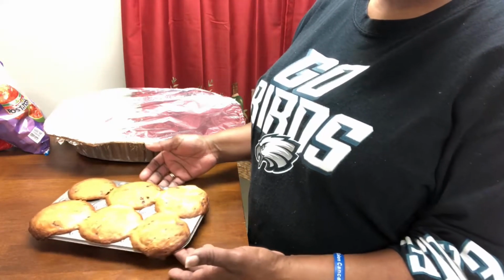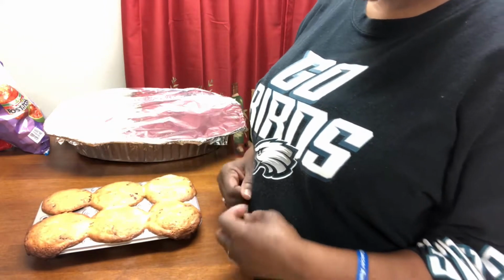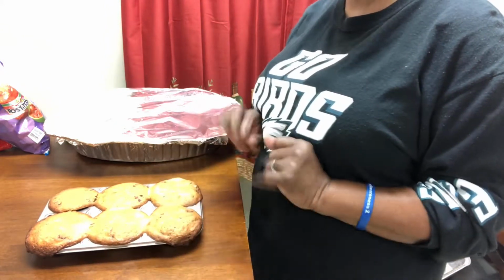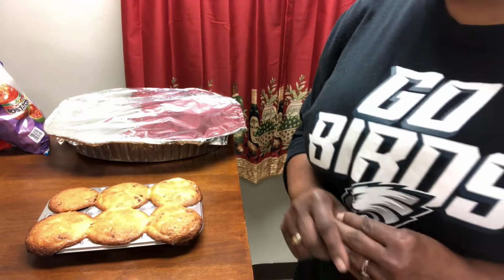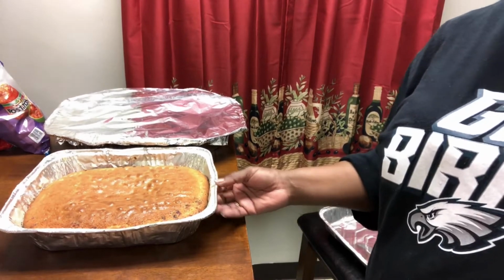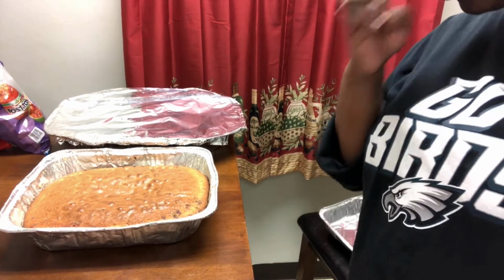Look at it. It looks good. So we're gonna see how it tastes. So I'm gonna let it sit here and let it cool off, and then after that we'll see how it tastes. Or I might just wait and let the kids taste it. All right, the blueberry cornbread is done.